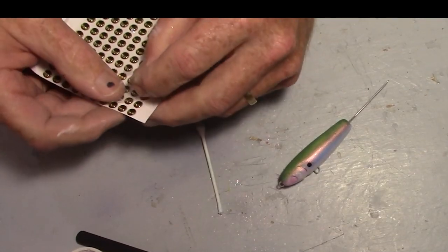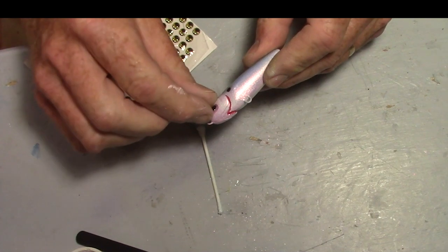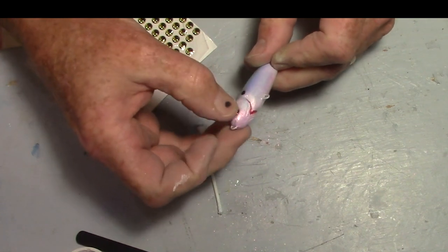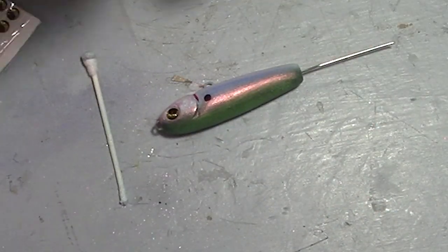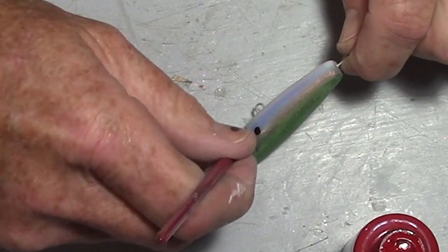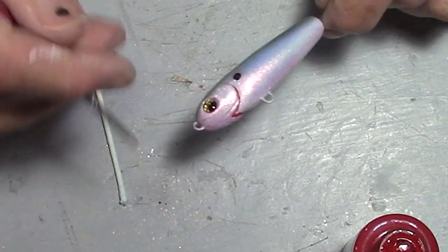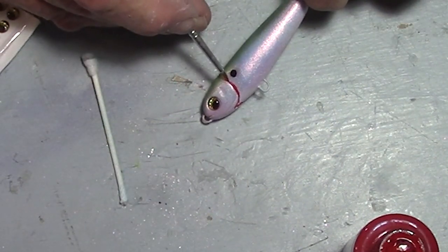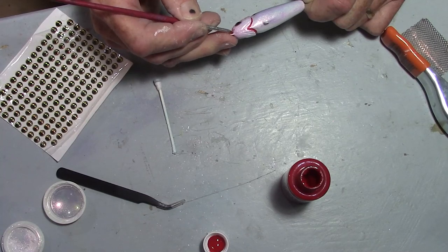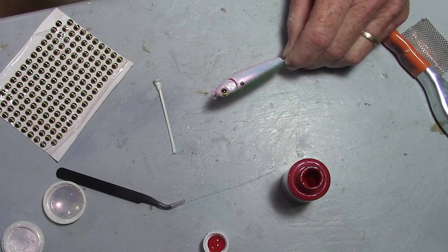Got some really cool eyes the other day. They kind of look down. I like it. Oh yeah. Just a touch more red there at that gill to feather it out a little bit. Okay, a little lipstick on him. Okay, right, one more clear coat.